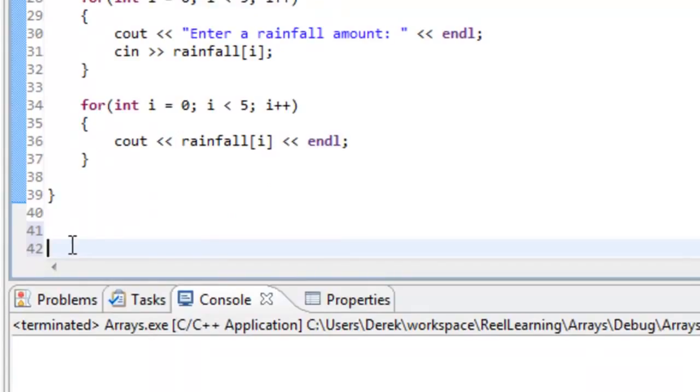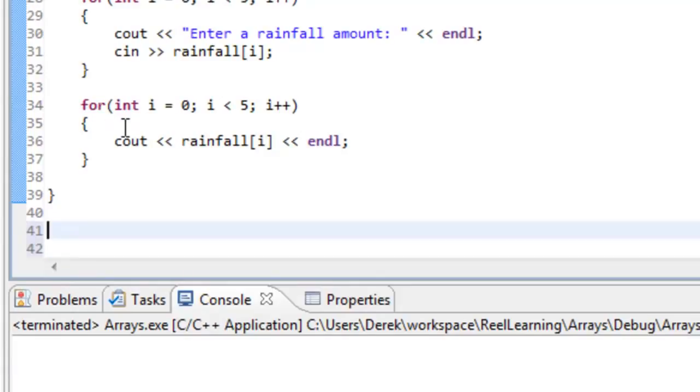We know that function definitions are independent of any other function definition. So this main function is a function definition for main. This is just where we start program execution. And now we're going to be writing a new function. This is going to be a void returning function, since we're not doing anything that we need to return a value. So we're going to do void, and we'll call it printArray.